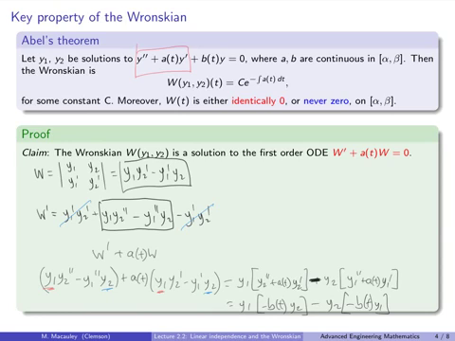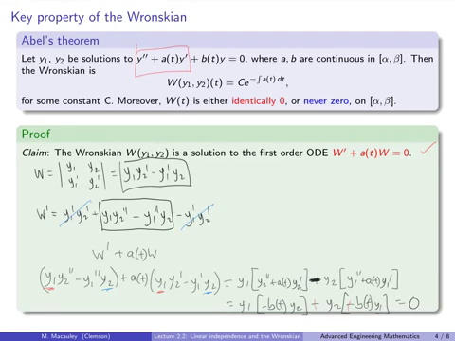And now notice that I'm going to make this minus minus a plus plus. And now we have these two terms. Both of them are y1, y2, and b of t. This one's negative. Here we have y1, y2, and positive b of t. They cancel, and we get 0. So we just verified that the Wronskian does indeed solve this ODE up here.